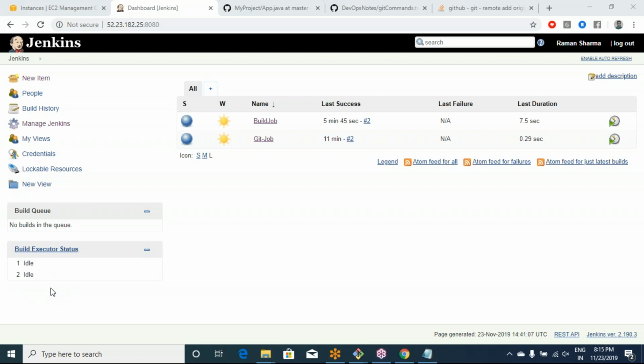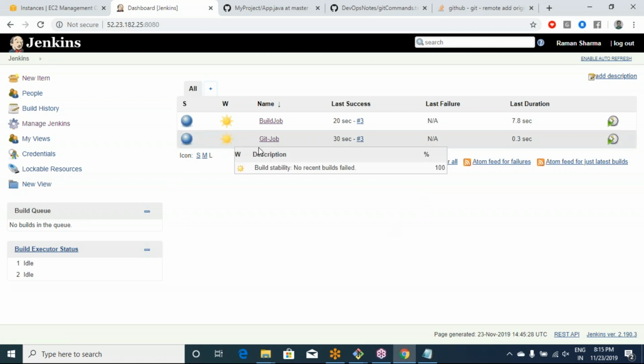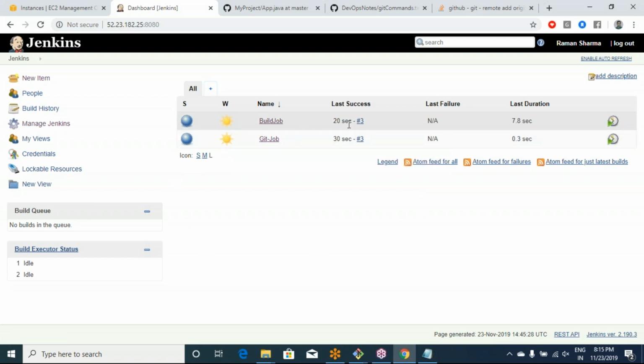In the same way, you can see here both the jobs executed successfully. So let us refresh this, and you can see 20 seconds ago build 3 happened, 30 seconds ago.